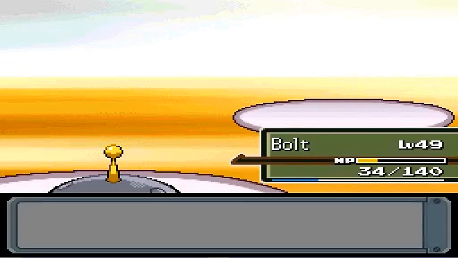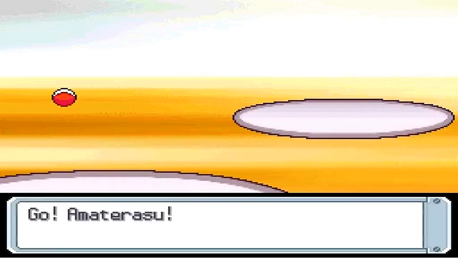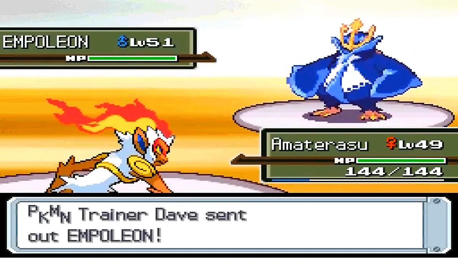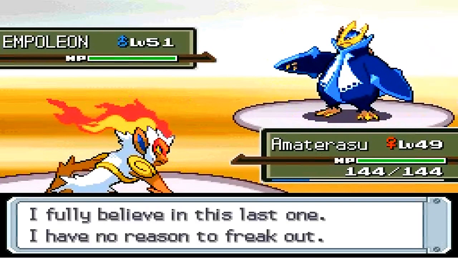Anyway, now he's going to bring in his main Pokemon, his Empoleon, level 51, Water Steel type, with ability Torrent, holding a Citrus Berry, with the moves Brine, Metal Claw, Aerial Ace, and Shadow Claw. I fully believe in this last one. I have no reason to freak out.